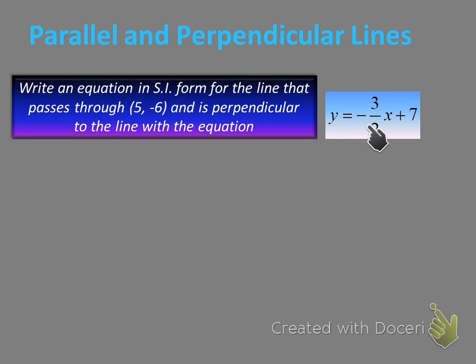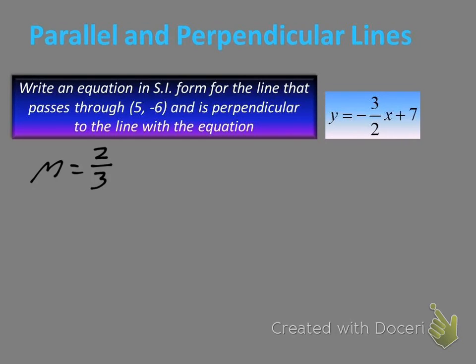you need a slope that's perpendicular to it. So instead of -3/2, you need to flip this fraction and switch the sign. So from 3/2, you flip it and it goes to 2/3. And from negative, it goes to positive. So it goes from -3/2 to positive 2/3. Flip, switch. Flip fraction, switch sign. Flip sign, switch fraction, however you want to think about it. Either one, okay? As long as it gets done.